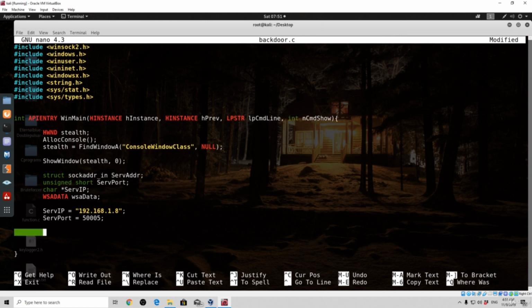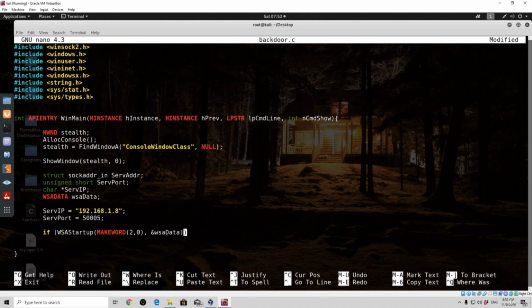Now that we have defined these two, we're going to use the WSAStartup function, and we're also going to use it in an if statement. I will code it right here and then I will explain. Let's start off with if and then WSAStartup. We're going to open another two brackets, since this is a function, and the first parameter is going to be MAKEWORD(2, 0), and then after it a comma, then this sign right here, and then the actual name of the variable that we defined, so wsaData.